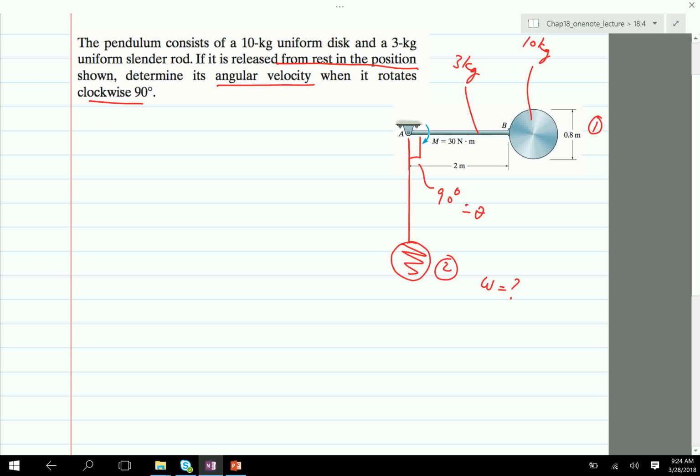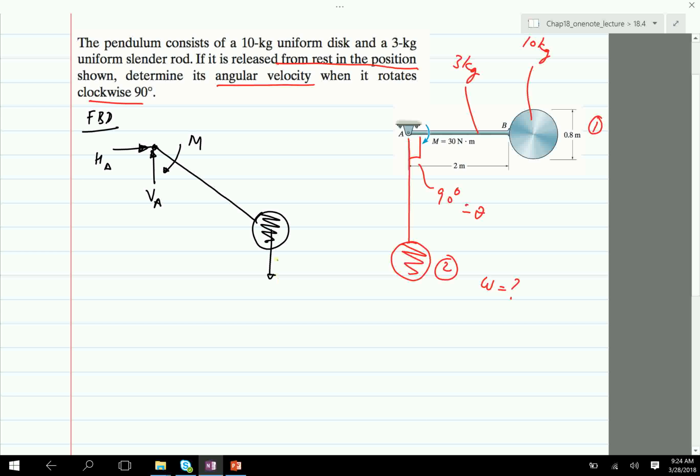Okay, let's draw the free body diagram first, and I'm going to draw it at a generic configuration, something like this. So when I release the pin joint, I would have a vertical force because there is no pin joint now, and I replace the effect of the pin joint with a reaction force due to the pin joint. There's a moment, it's constant, it's given like so.